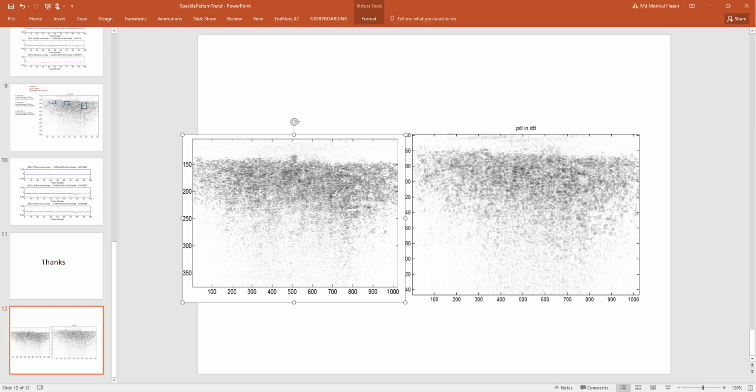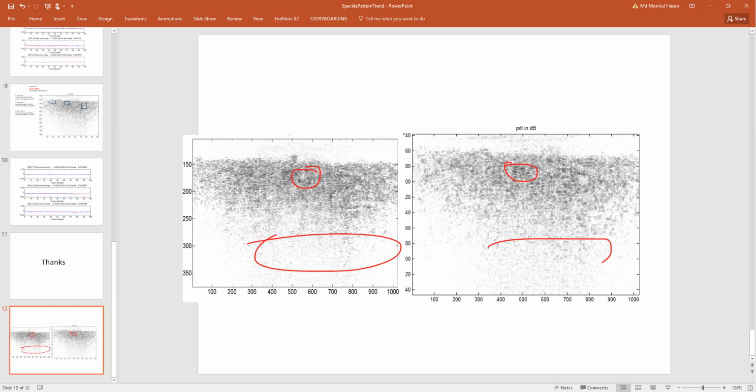We see it's totally different. Here there is a lot of graininess, but in this image we see a lot less. Here they are prominent in 30 kilohertz. What else do we see?